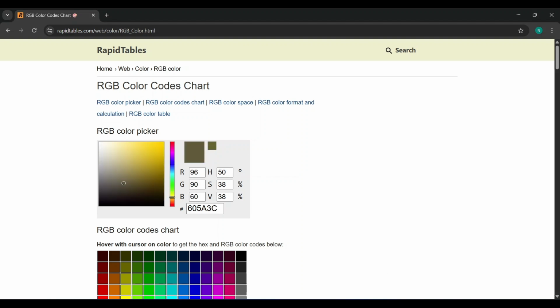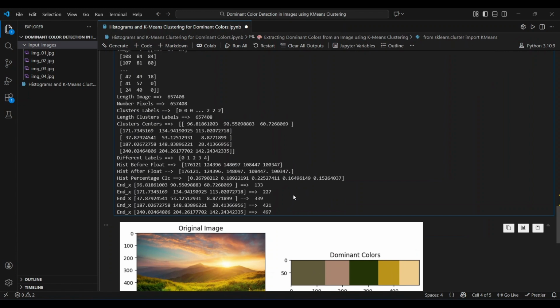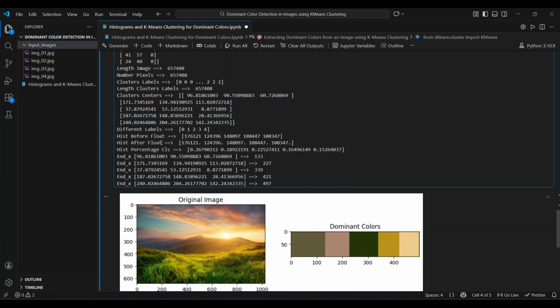You can see this color matches with this. So it provides me 5 dominant RGB color values, pixel values. Now if I take one color also, suppose I take this third one, 37, 53, 8.